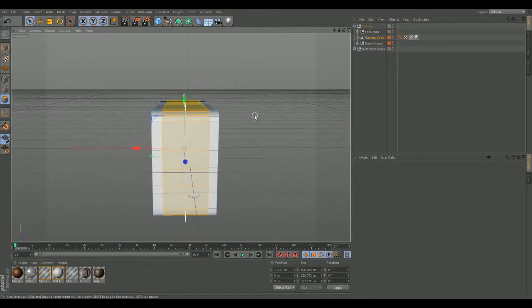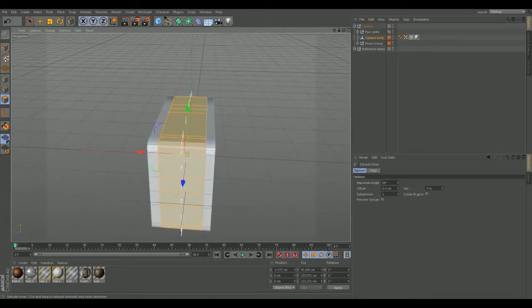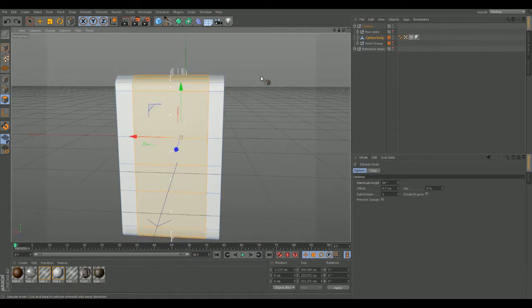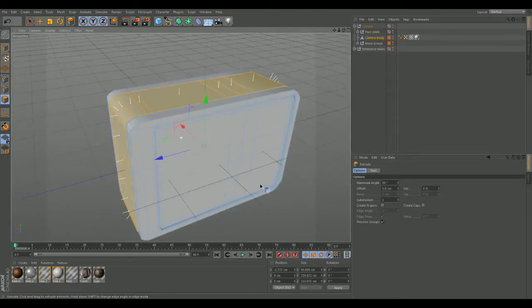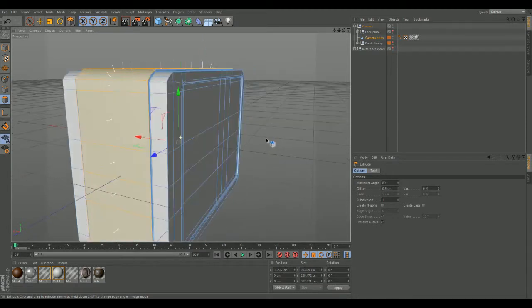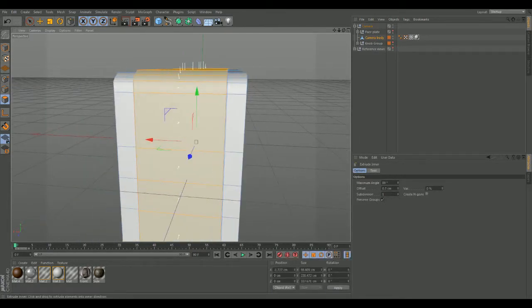Alrighty, and I'm going to go ahead and do an inner extrude, just ever so slightly. And oh, I gotta undo that because I didn't preserve my groups. So do the inner extrude ever so slightly. We're gonna do an outer extrude ever so slightly, and then I'm going to do another outer extrude ever so slightly, another outer extrude, and then do an inner extrude. There we go.